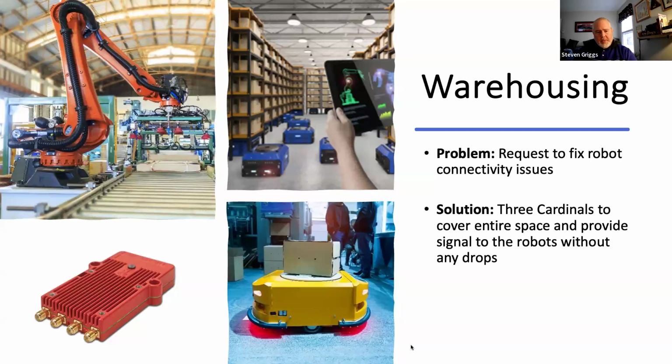So some examples of what we're talking about. This first warehousing example here was a problem that we were kind of sent in to fix. This was kind of a proof of concept. What they were doing was they were using robots with simple Wi-Fi connectivity. So they were doing Wi-Fi clients and simple Wi-Fi hotspots. And the problem is they were losing Wi-Fi connectivity on the robots, and the robots were stopping and they were dropping data. So this became a Rajant demo / proof of concept.